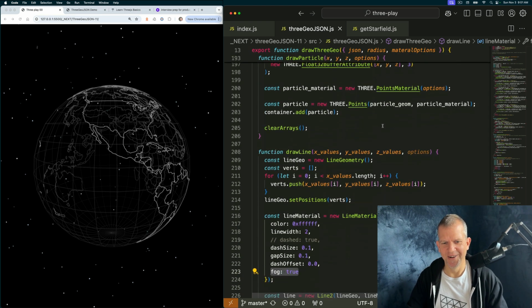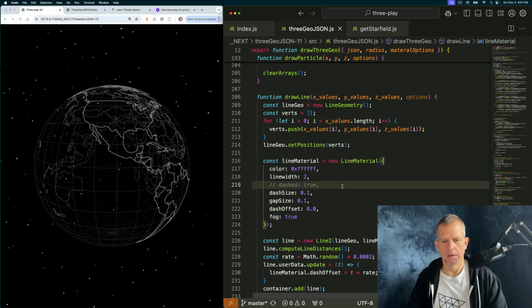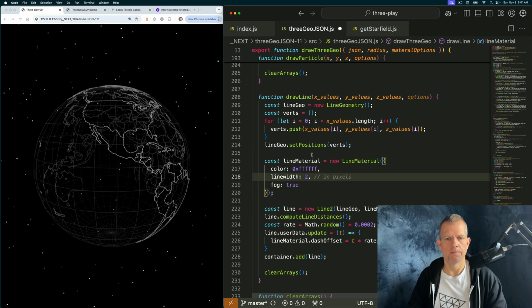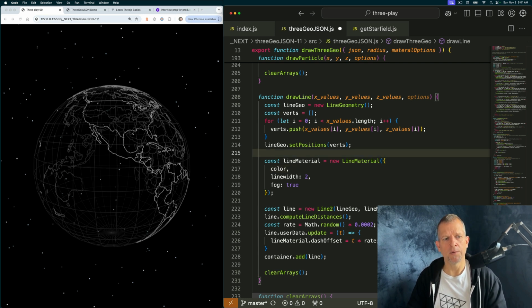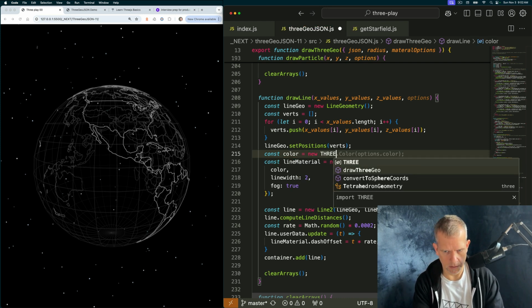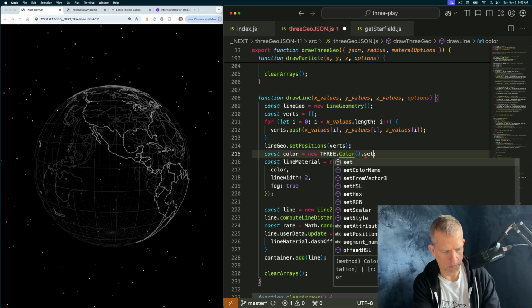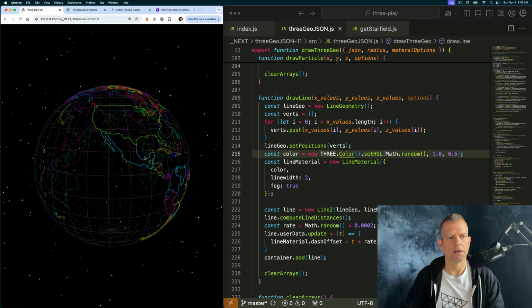Okay. All right. I'll do it right now. Let's see. I'm not using any of this dash stuff in this version. Let's get rid of all of that. But this color, I want to set that for every time I draw a line. Every time I draw a line, it's either drawing a country or a piece of a country. Let's see what that looks like. So const color equals a new THREE.Color. And then I'm going to set the HSL. Excuse me. Map that random. Now each country will have a random color.